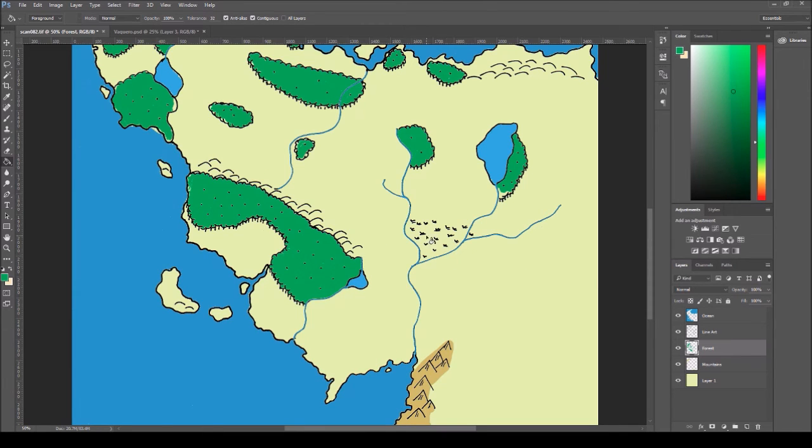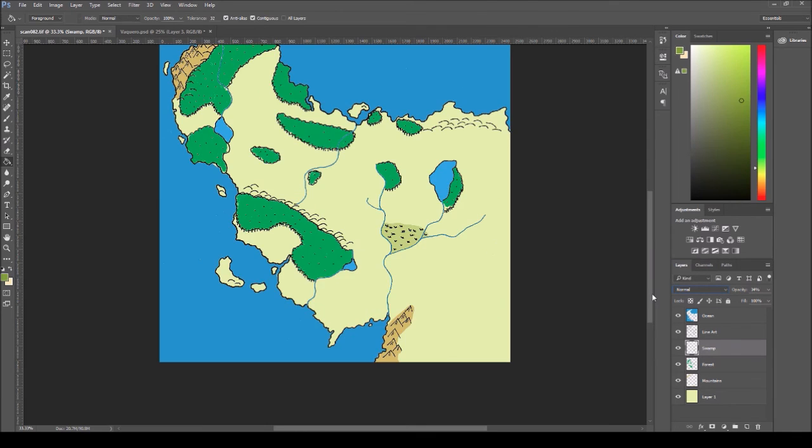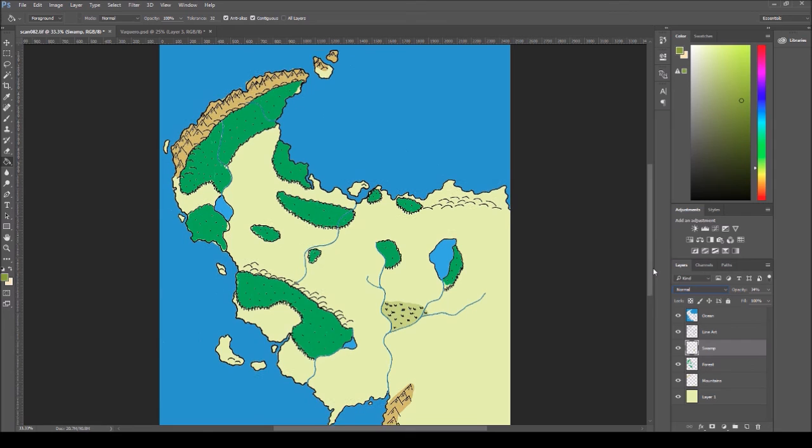Alright, last part we have is this little swamp area here. It's going to be under our ocean, under our water level, so the only feature that matters is the rivers here. So we're just going to pick a nice sort of darker swampy color. We're going to create a new layer and just sort of draw that in. There we have our colored in terrain map.